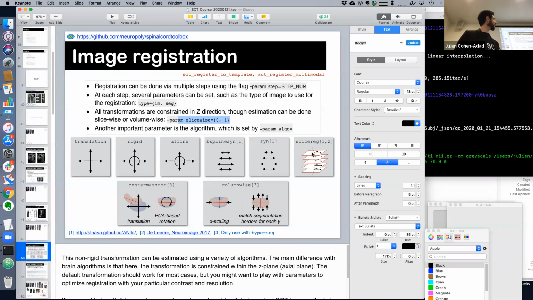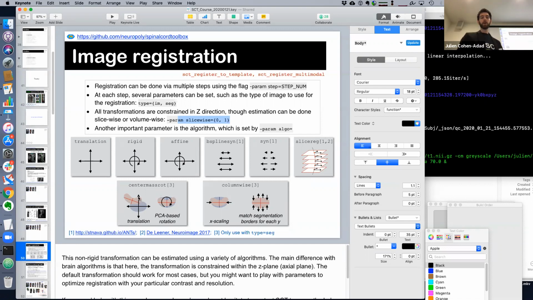SliceReg, which is developed by the ANTS team in collaboration with us, is a regularized translation across slices that is regularized along the superior-inferior axis. We usually like to use SliceReg with the segmentation, just as a pre-alignment of the cord segmentation center line with the template cord center line. So you can see that as an alignment of the cord center lines, basically.